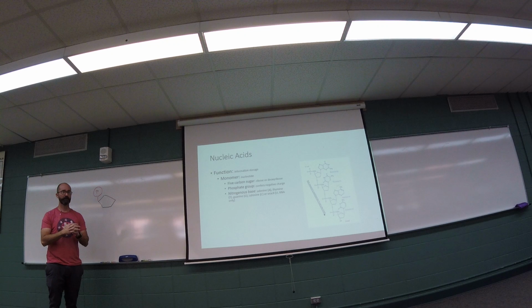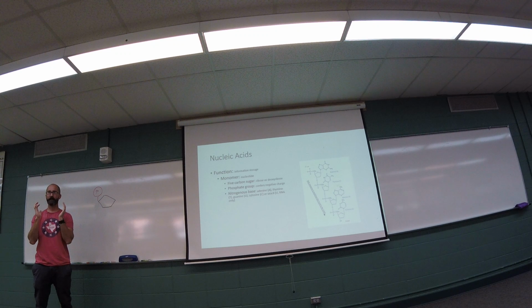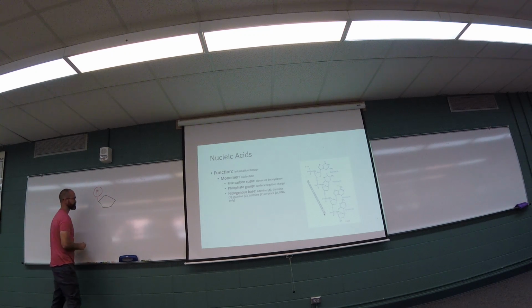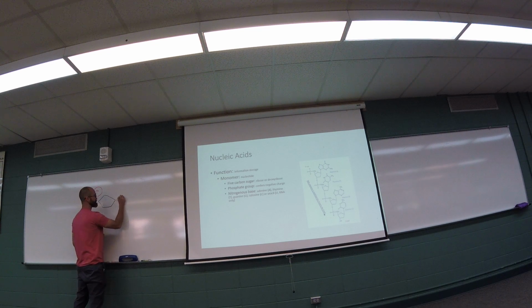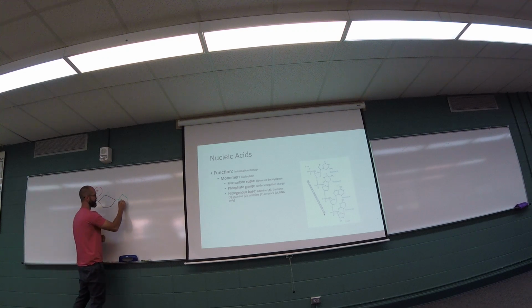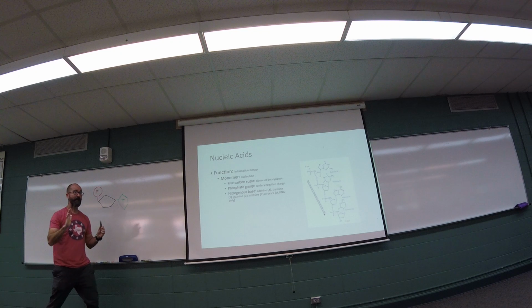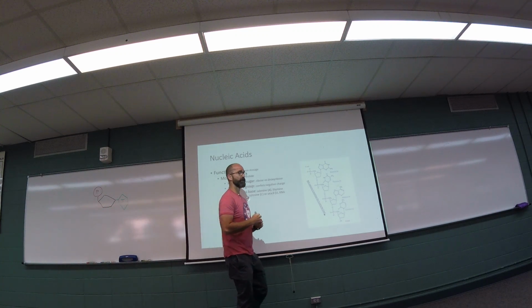And then the last thing is something called a nitrogenous base. And this is where the meat of the work is done by our nucleic acids. This is what actually stores information. The nitrogenous base exists as two different types. It can be a 6-carbon ring, or it can be another type. So there are 4 nitrogenous bases: A's, T's, G's, and C's. There are 2 primary classes of nitrogenous bases, either purines or pyrimidines.